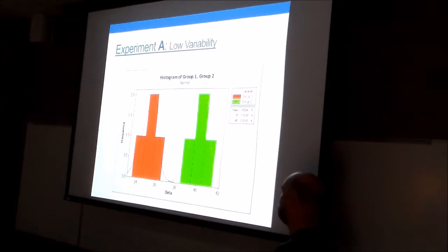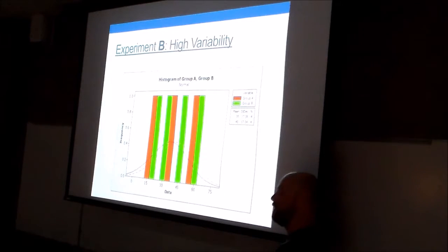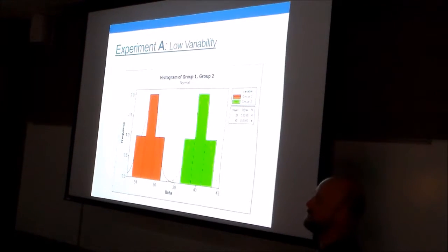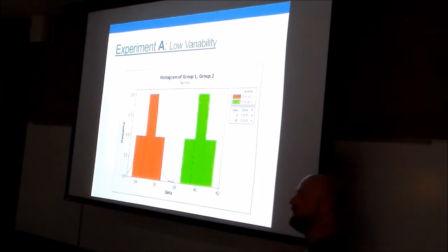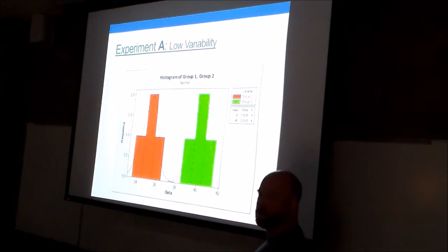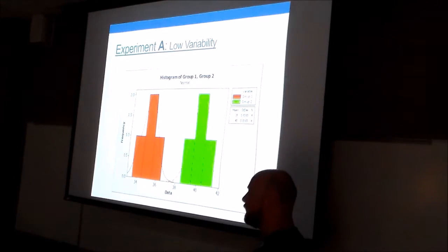Okay? So which one of these are we more likely to get a statistically reliable result from if we're running a t-test? A, right? This is what you want your thesis data to look like. This suggests that, barring fabrication of data, you've done a good job of measurement and a good job of selecting. All your RAs are on task. No one's gone rogue and is doing their own thing in terms of collecting your data, right?